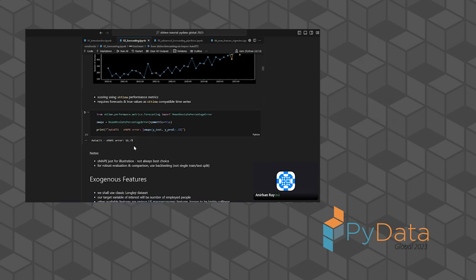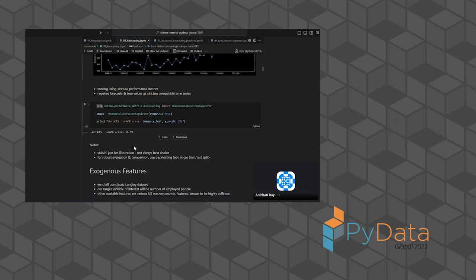This is our baseline. For that, we should note two things. We have used SMAPE here, but as I said, we have a bunch of metrics already, and you should use multiple metrics to see what is applicable where. For example, RMSE, or root mean squared error, is a very good choice in a lot of business cases, much more appropriate than SMAPE, but that's up to your use case.